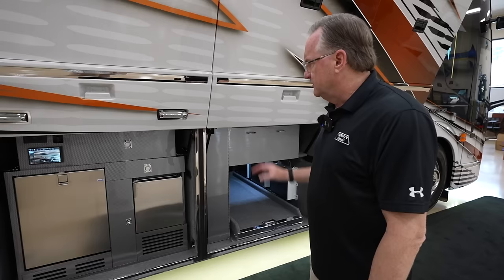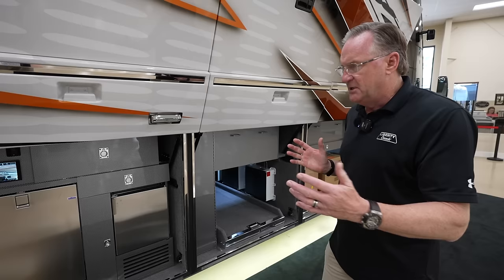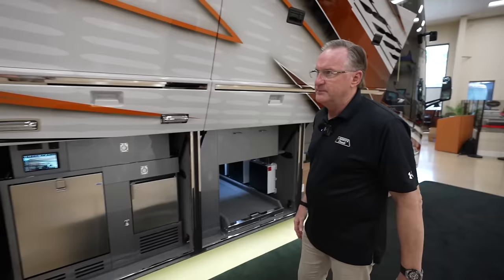There's also remote controls, RF remotes, to be able to operate the TVs and awnings and what have you out there. We also have the manual push buttons down here as well for the awning controls, because I always like to have a lot of redundancy built into the coach. So if you do have a certain section of the electronics that is malfunctioning or hiccuping, you always have redundancy back to a push button to be able to make things function properly.